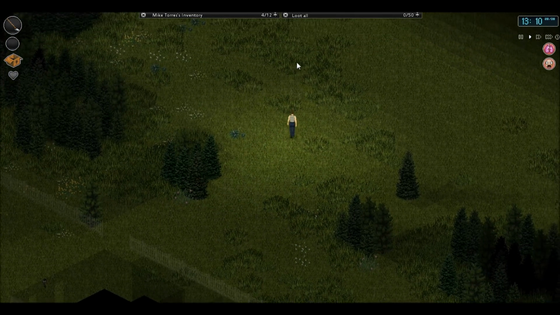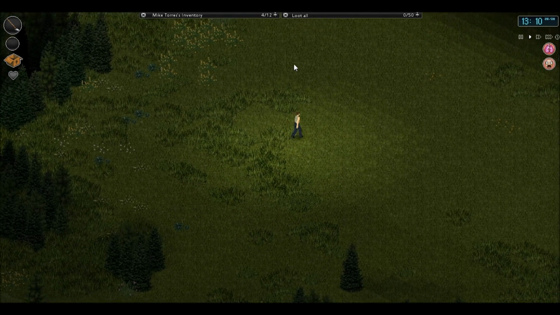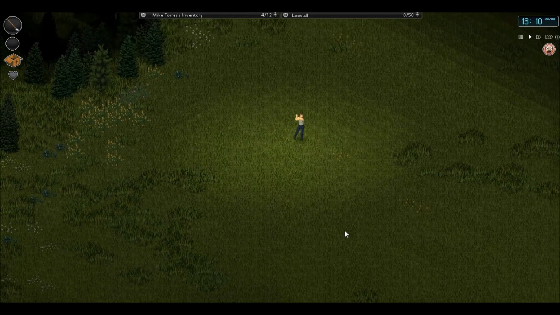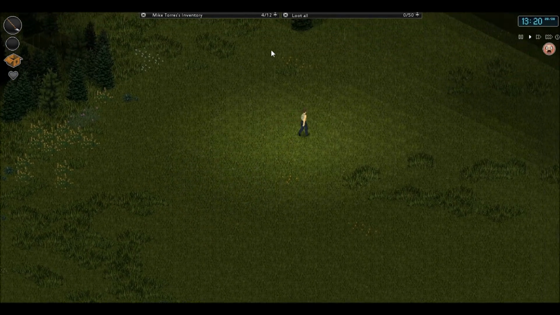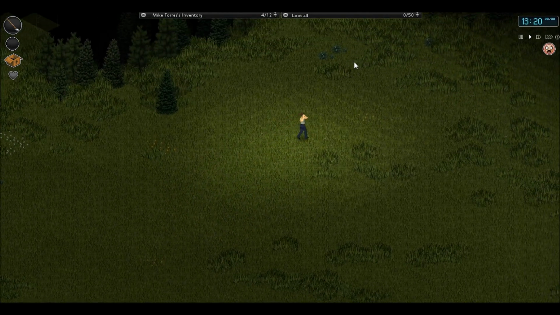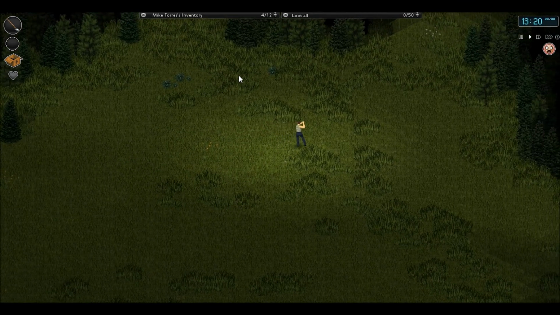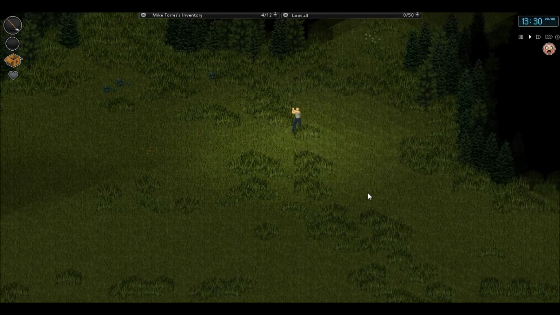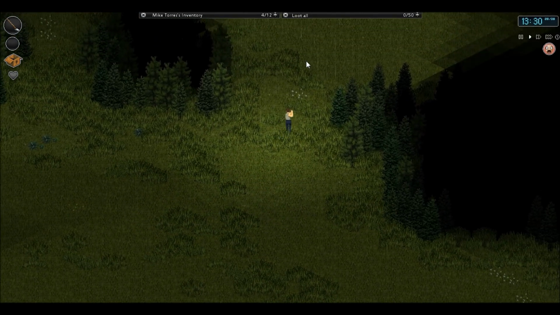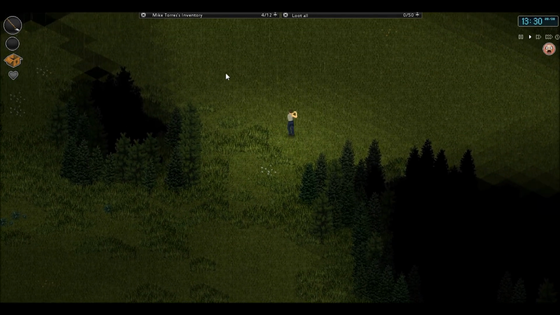You gotta weigh your options very heavily in this game, because the wrong decision could be dire consequences. I'd like to try not to wander too far, but maybe try and cut around, make our way back to the incorporated area.